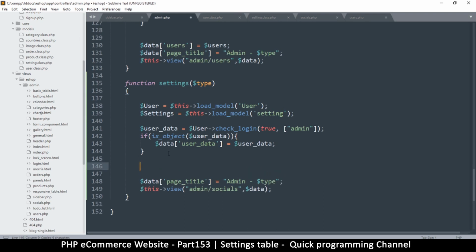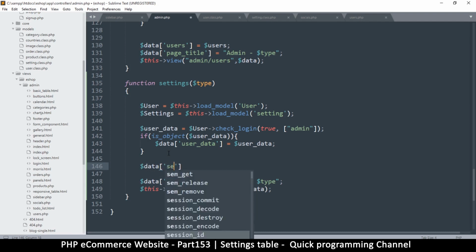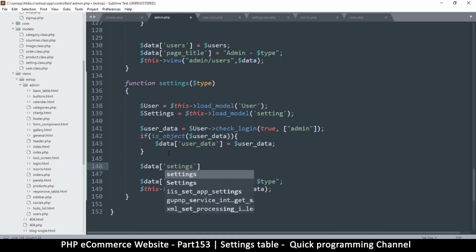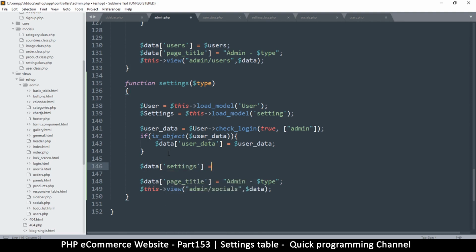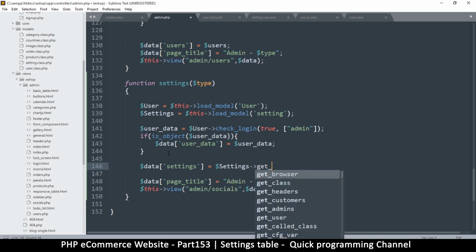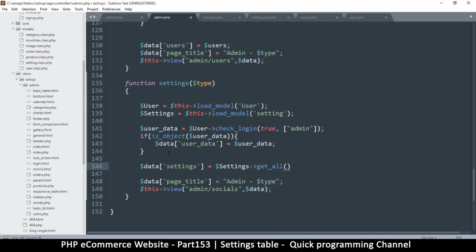So I'm going to say settings, I'll save that to data settings with double T, of course. Settings is equal to capital Settings, which is the class name, get all settings, like so. Okay, that's all we need to do.